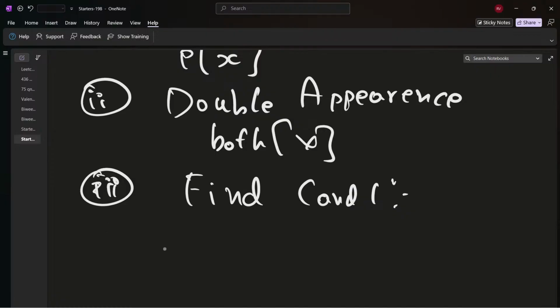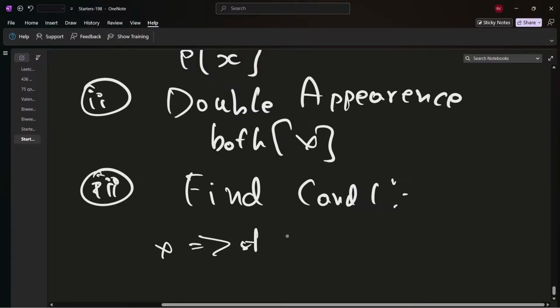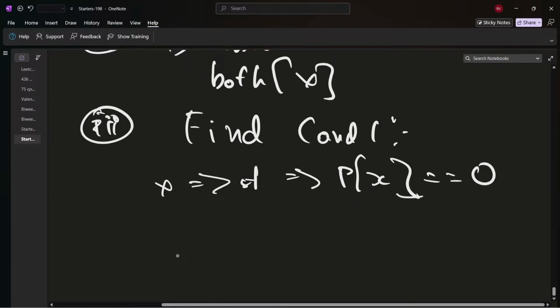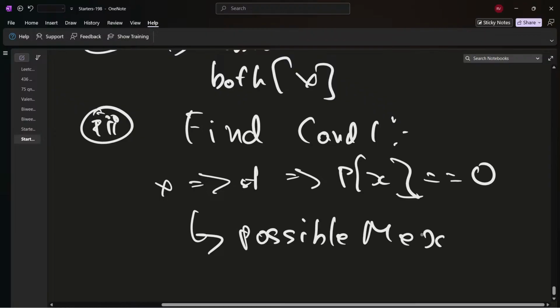This is the first number x such that p of x is equal to 0, meaning it does not exist at all in the combined arrays. So this is the possible mex.